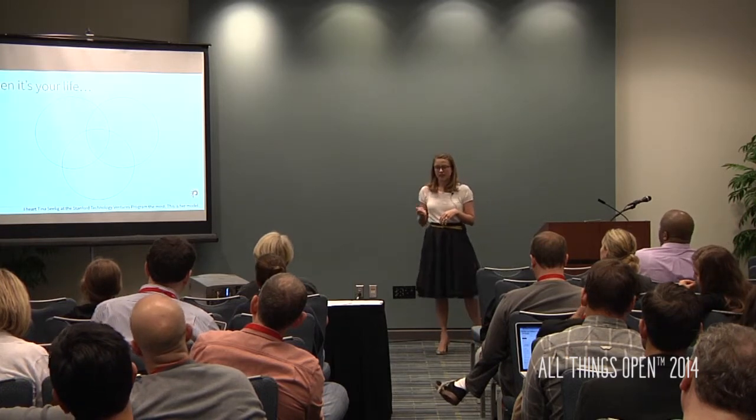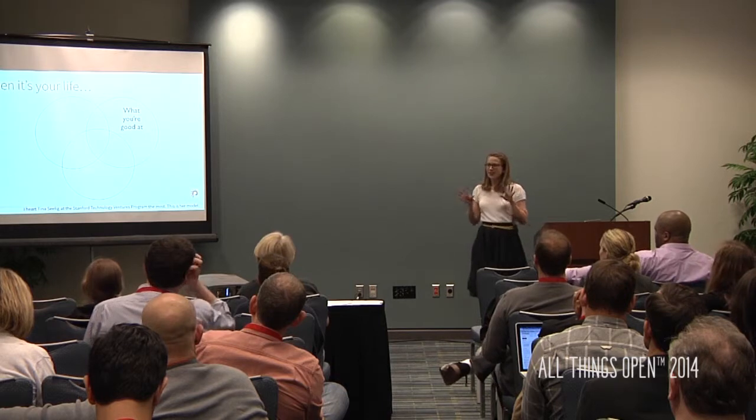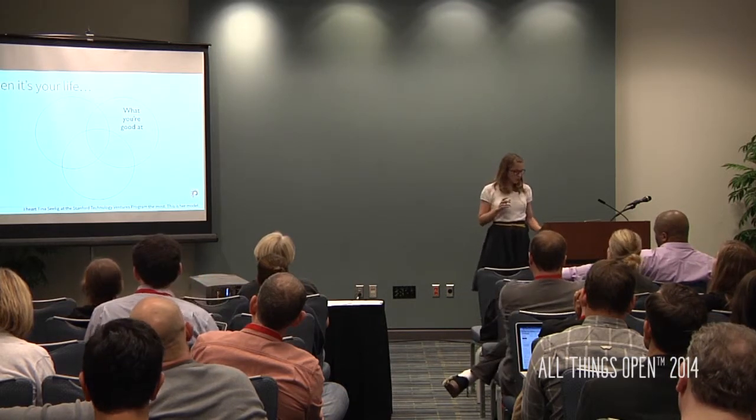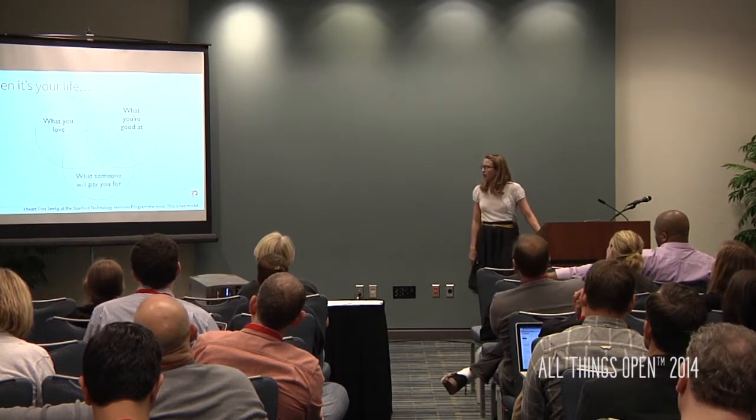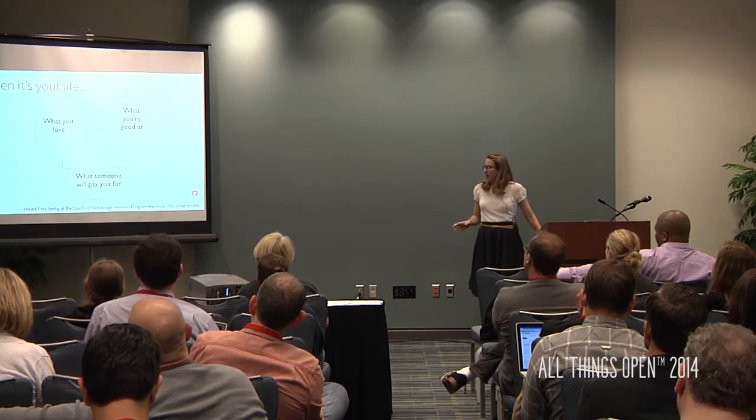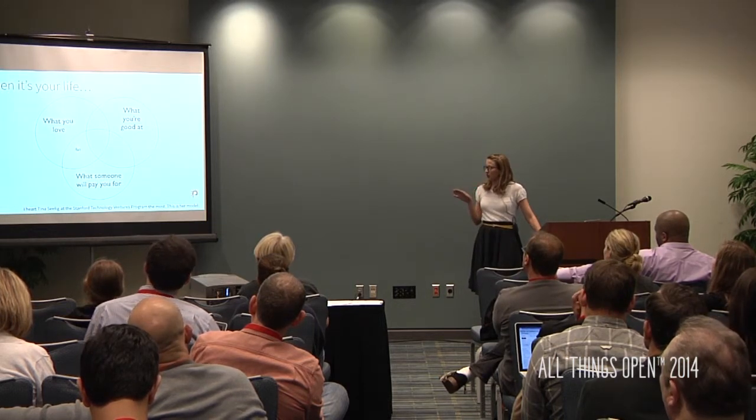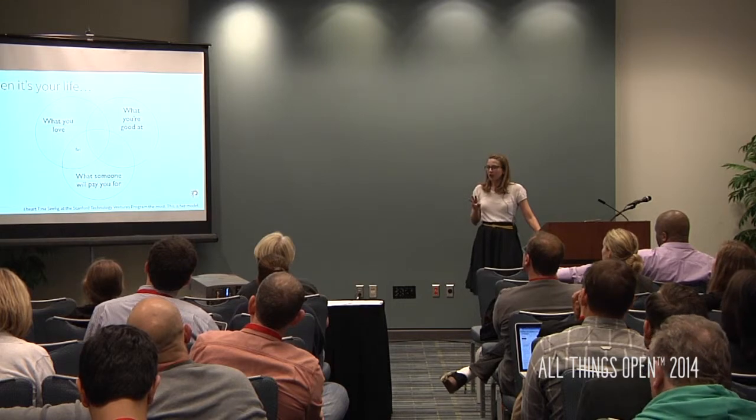So this is my best explanation of this. It stems from Tina Seelig at the Stanford Technology Ventures program, who I love, and she gives this really great analogy about your life and how to find your career. And I promise you, it applies to our business model thing in just a second. So this is how she explains it. She says there's what you're good at, and there's what you love, and there's what somebody will pay you to do. And when you hit two of the three, you don't have a career.